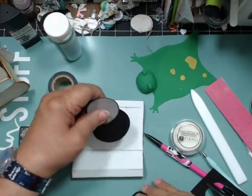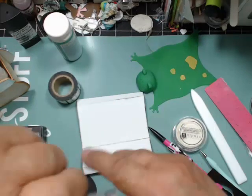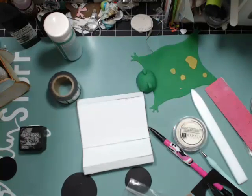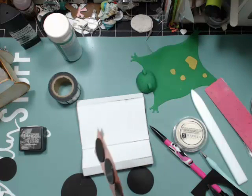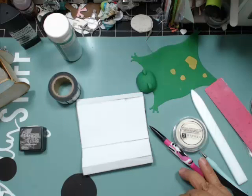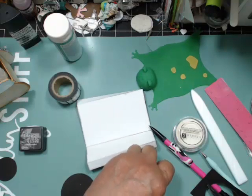All right, so we need some pop dots on here. Let me use my bigger ones. I think I have the big ones. All right, so I'm going to put one on here. And so I did ink this side. One on there.